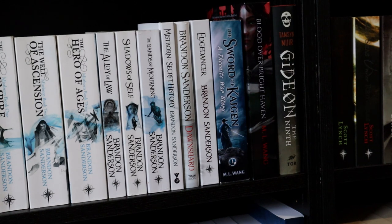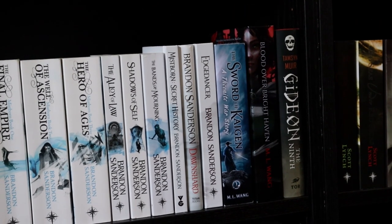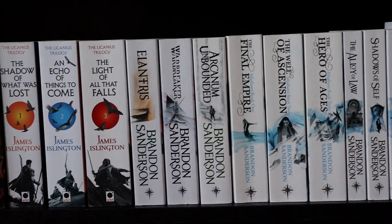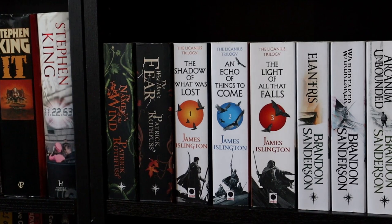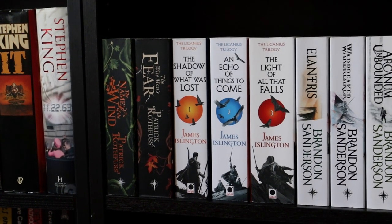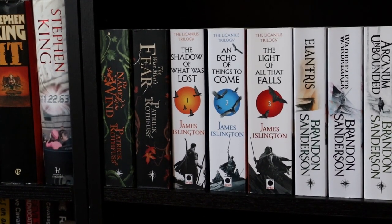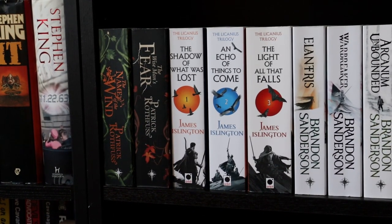I really want to read Gideon the Ninth because my friend Nat is reading the series and the way she describes it I feel like I could like it. I'm going to listen to the audiobook while reading it physically, as I've heard that's one of the best ways to do it — I hope I love it so I can prove Sam wrong. Along the other side of the shelf we have The Name of the Wind by Patrick Rothfuss, which I need to read, but it's another uncompleted series and I'm trying not to start series that aren't finished.